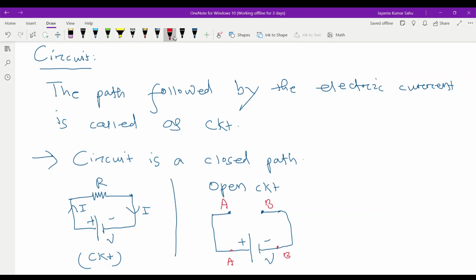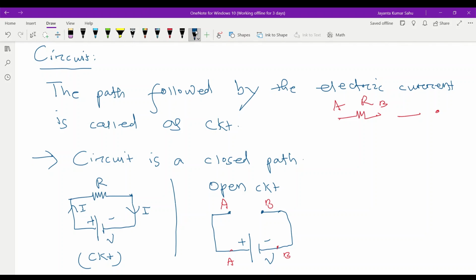There are no circuit elements. What is a circuit element? This is a resistance R. A and B, it consists of two terminals. Every time I told this concept, a line is represented by a single point. Okay. Then in the open circuit case, what happens?